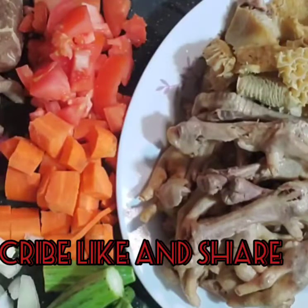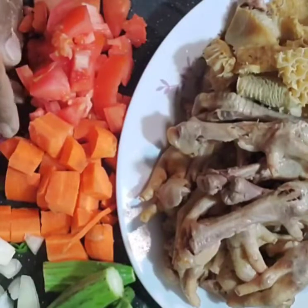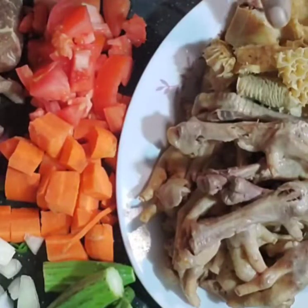Today I will be making some red peas cook-up. Before I show you the red peas, I will show you the ingredients, which is the beef. I have some red and white onions, scallion. I got garlic, tomato, carrots. I will be steaming some okra. I have some chicken foot and some tripe.